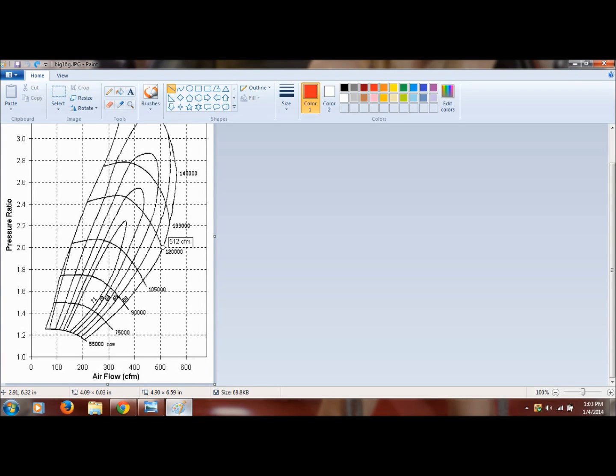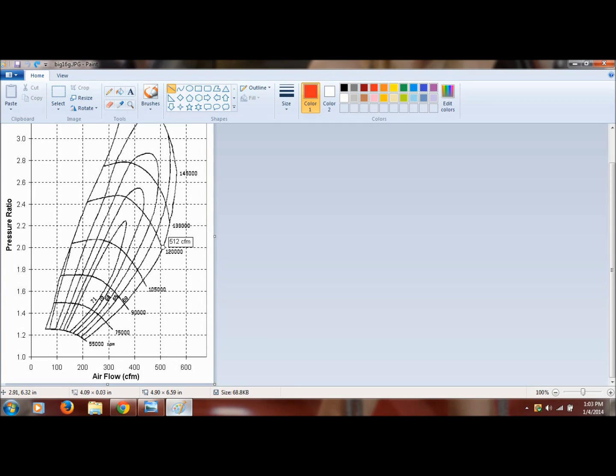One last thing that we should take note of while we're looking at the turbo's flow is the efficiency at any given point. If you look at the map, you can see what are called loops or islands. On this map they are labeled 71, 70, 68, 65, and 60, working from the center out. This is the turbo's efficiency rating. The lower the rating, the more heat the turbo pumps out. Typically 70 and up is great, so you want to always try to stay in the 70% and up area. Anything lower than that is horrible. We'll touch more on this later.